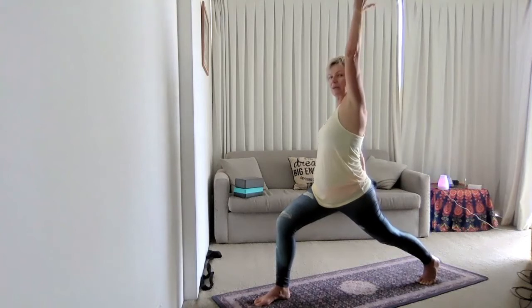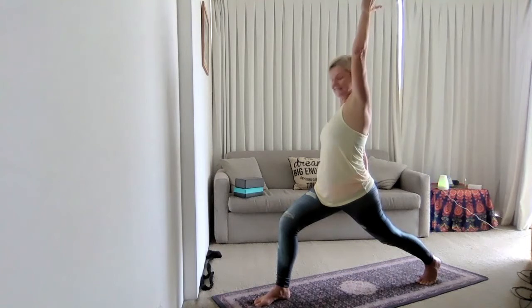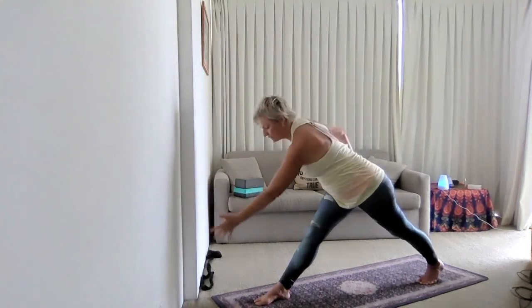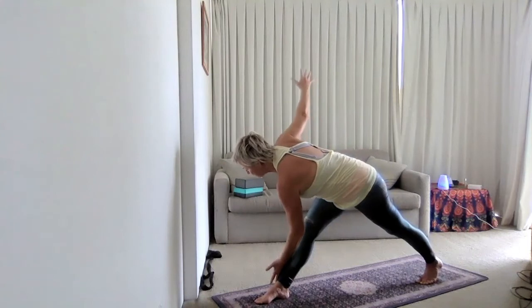Really press back with that left heel, nice strong legs. Nice strong foundation into the earth. Keep breathing, keep smiling. We're going to fold into our Parivrtta Trikonasana now as the left hand floats down. Keep those feet nice and strong, floating the right hand up towards the sky.